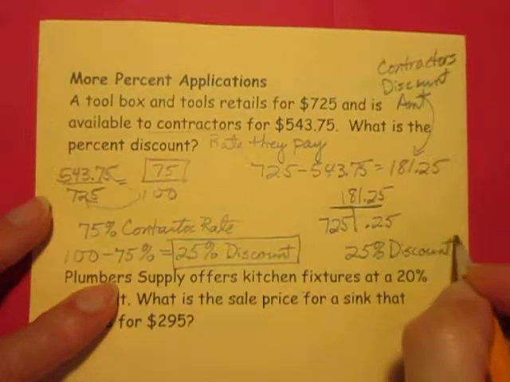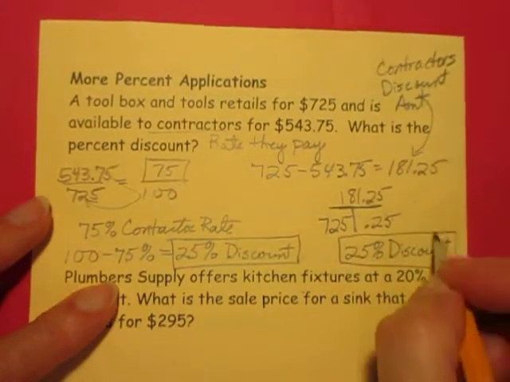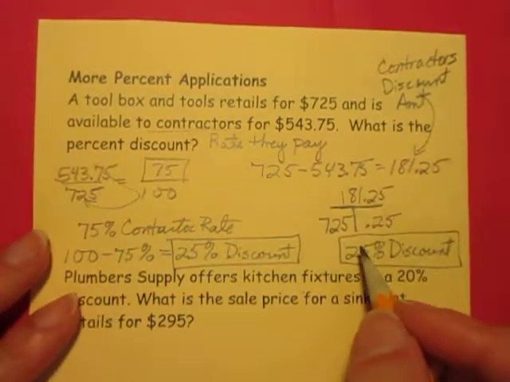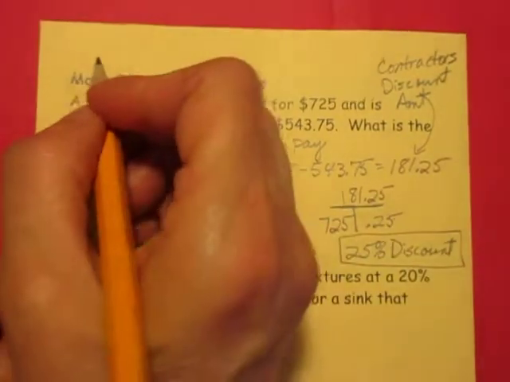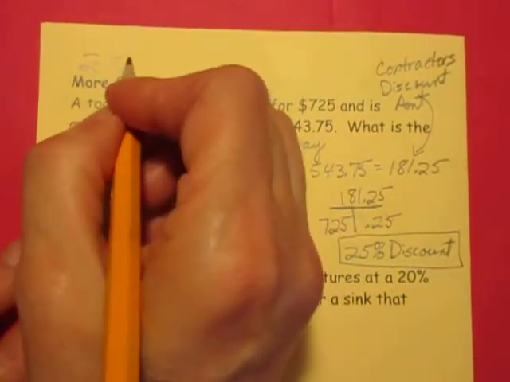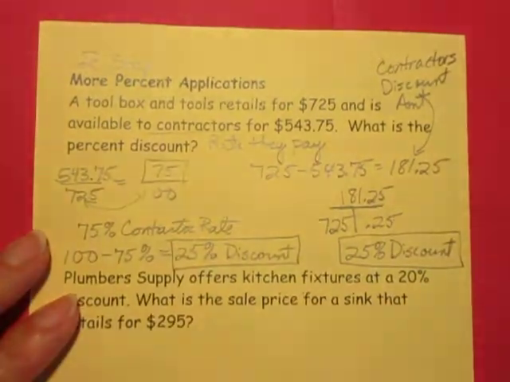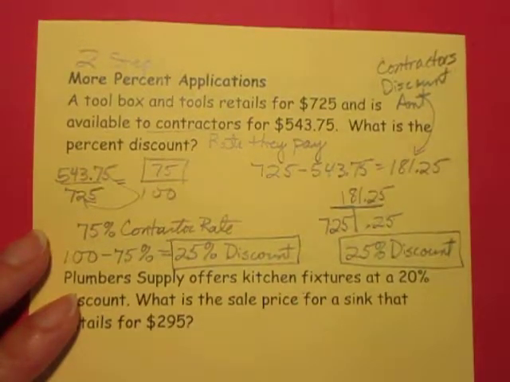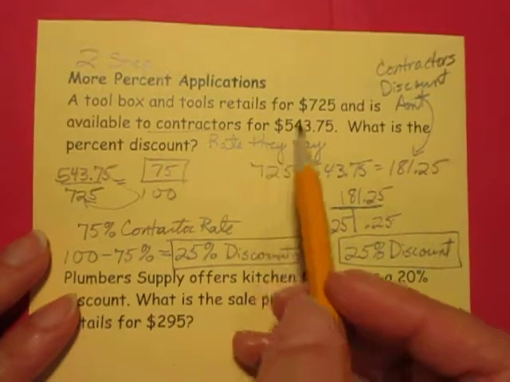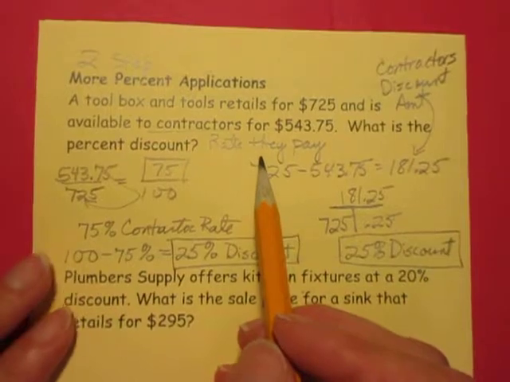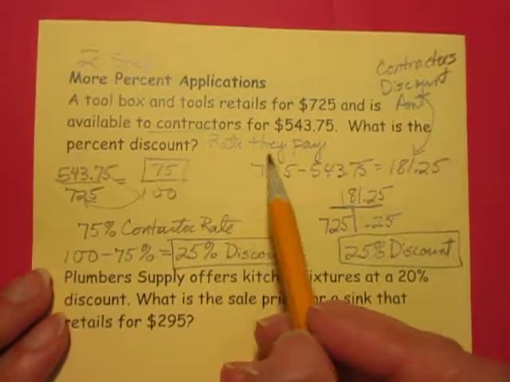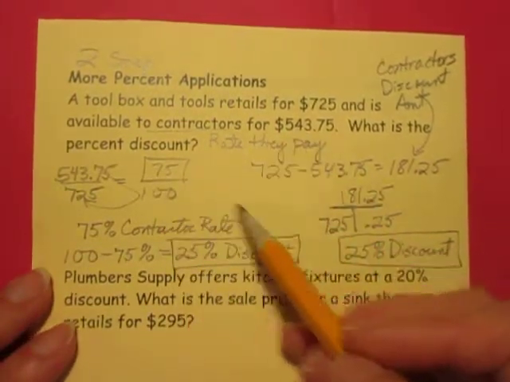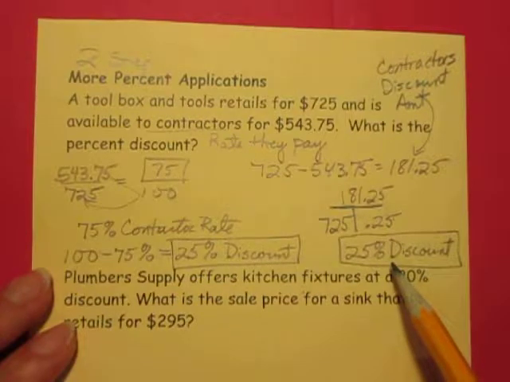Okay, we had a lot going on here. I did this two different ways, and so I want you to recognize that very often our percent problems have two steps. Up until now, we've only done one step. You had to either solve for the rate, the part, or the whole. Now we've got two different steps in here, and so you really have to get your bearings. And that's why I want you to go back and make sure your answer makes sense. Did you miss a step?